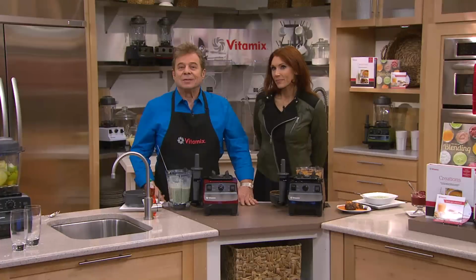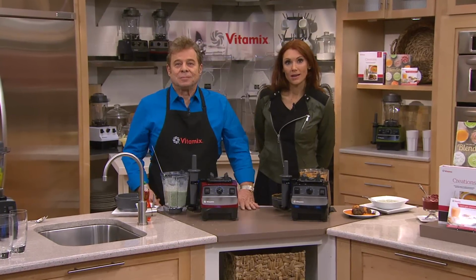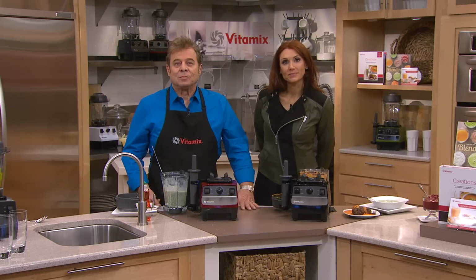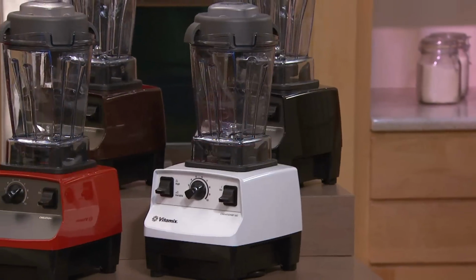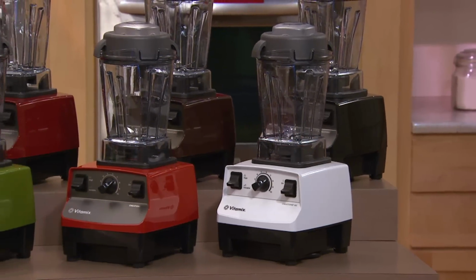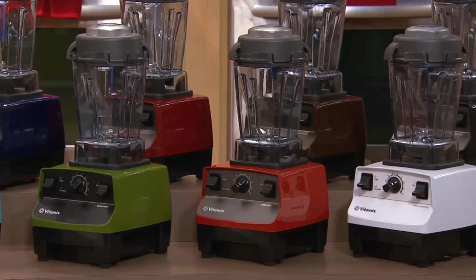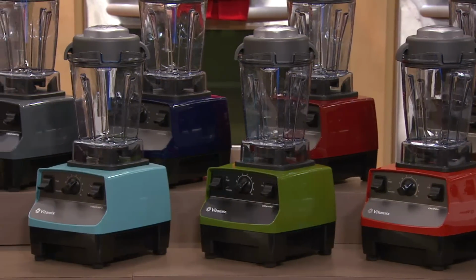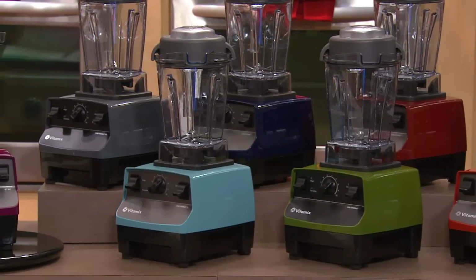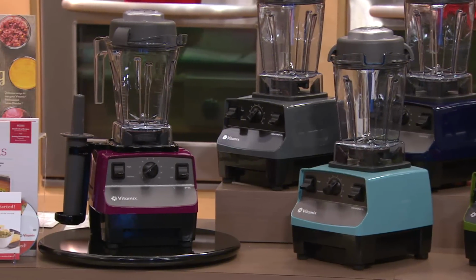So what is it about Vitamix that has had an important role in your family for 25 years? Well, we make smoothies just about every day, throw in the protein powder, use up all the leftovers. We cut up veggies for stuffing, for coleslaw. We make soups. I process almonds for almond flour. It's just super, super wonderful. And I did the math on this, and 25 years ago, I paid $350 for it. So that works out to be about $14 a year.